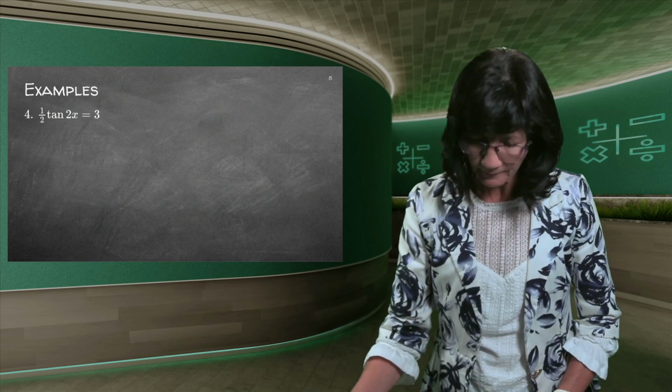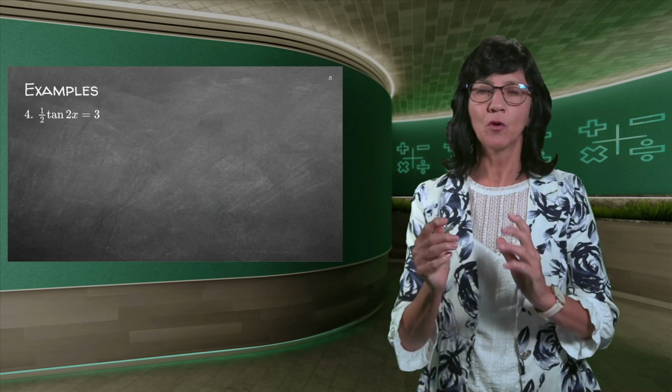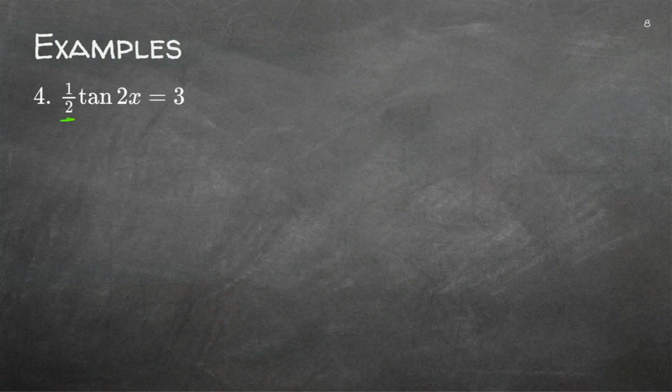Good. Next example. Now there's a few complicated things. There's a half we don't want, and actually in the end there's a 2 we don't want. But what did we learn just now? You do not touch that angle after the tan word. But I can get rid of the half. How does one get rid of a fraction? You multiply with the inverse fraction. Or you just say, oh, a half. You just say there's a divide by 2. So if you times both sides by 2, you get 6 there.